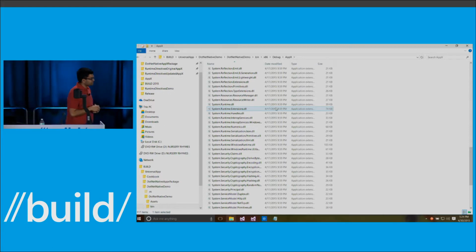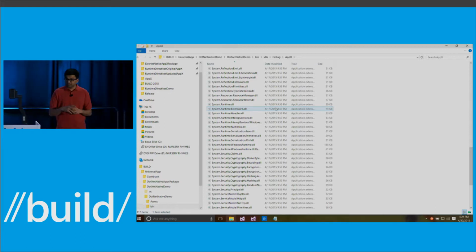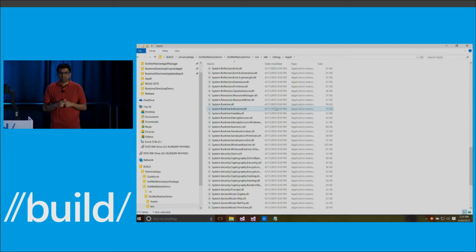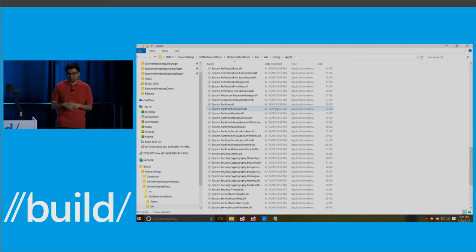Yeah, so the question is, is this going to increase the size of the application? And the answer is yes, but we have some techniques to avoid that. When I do the release configuration, you will see an increase, and I'll talk about what we are going to do to make sure that we don't have that problem. So yes, you're right. You're statically linking in, but at the same time, we have ways to avoid that problem as well. Yes?